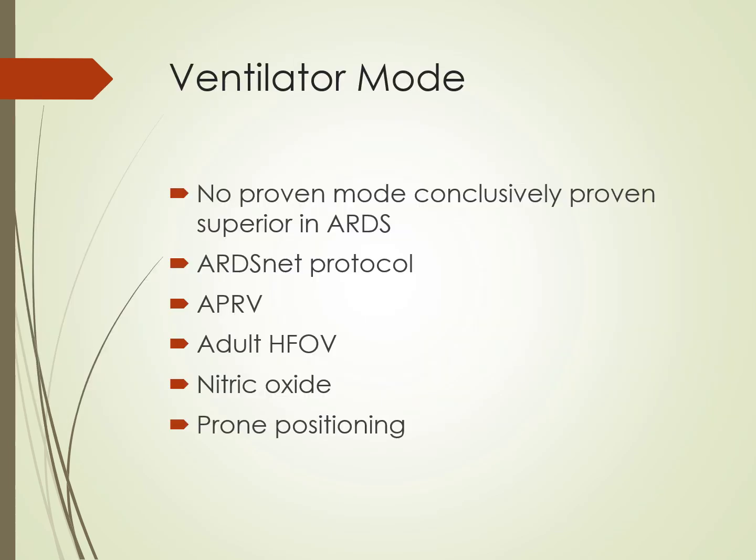When you're talking about ventilating a patient with ARDS, there are various ventilators out there, and there are various modes. No particular ventilator, no particular mode has been shown to be superior to another one. Basically, it's how good the therapist is using the ventilator. Some of the proven strategies was the ARDS protocol, which I'm going to get into a little bit later. Another proven strategy is the use of APRV. APRV is the name used for Draeger ventilators. Bivent is the one used for Servos. Bilevel is the Puritan Bennett. And DualPAP is the one used for Hamilton ventilators, but they're all the same strategies.